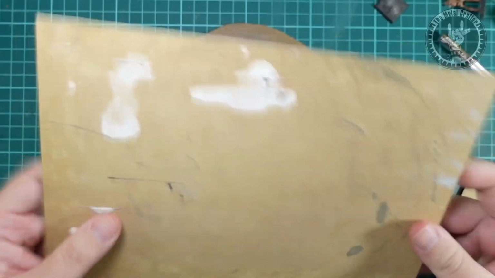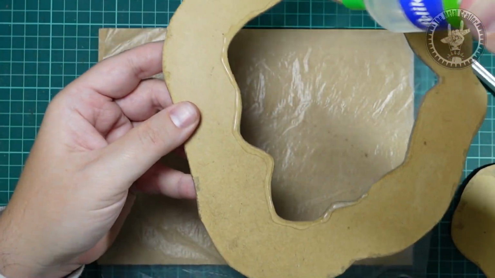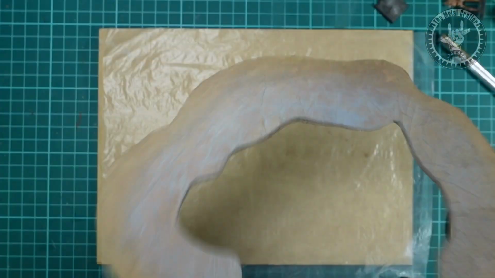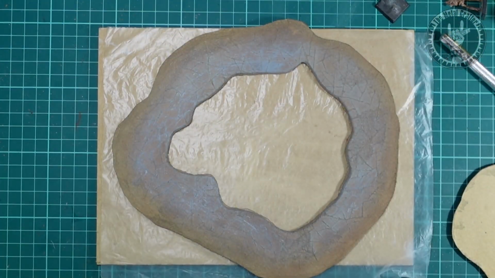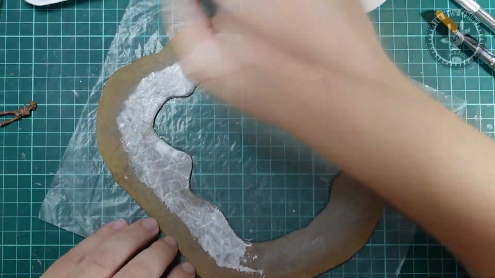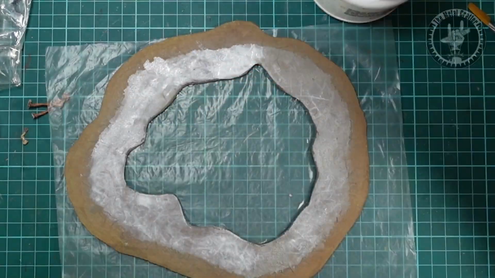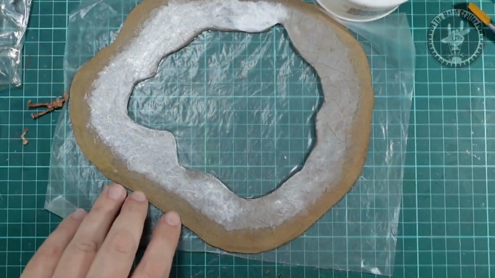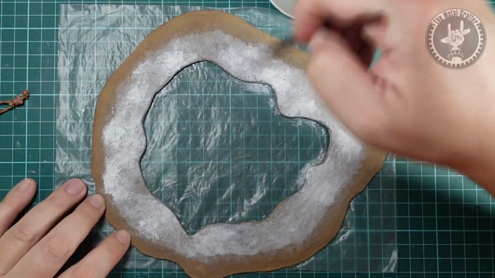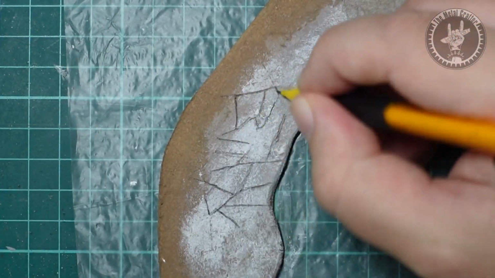To contain the resin while it cured, I glued a transparent plastic sheet below the MDF and used another piece of MDF just as a tray. I rechecked the reference images, and in this part the land is extra parched, so I added some white wash around the pool and a later white dry brush. I then went over the originally carved lines with a pencil.